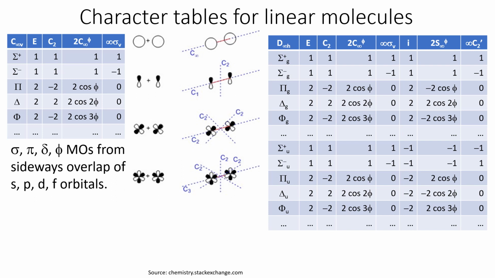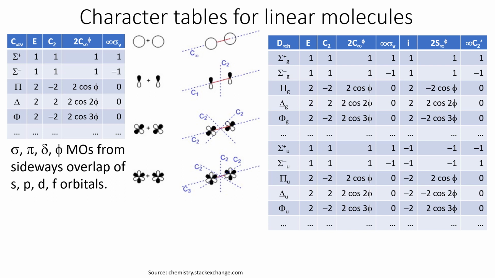Now when you move down to the next diagram, which is the delta bond, so this is the sideways overlap of 2 d orbitals, as is shown. If you wanted to return -1 in this case, you'd only have to rotate 90 degrees to take one lobe on top of an opposite phase lobe. And this is the origin of the 2 phi, because it takes a 90-degree rotation to create this -1 character.